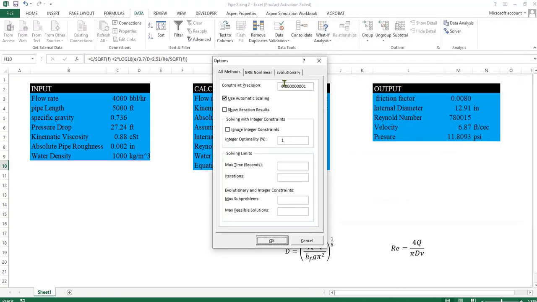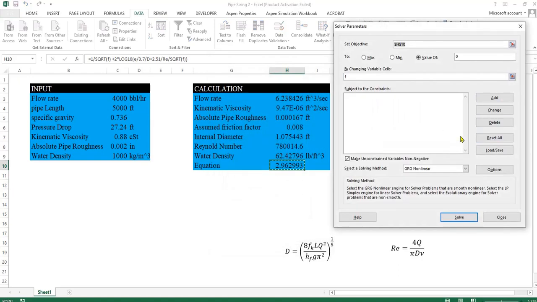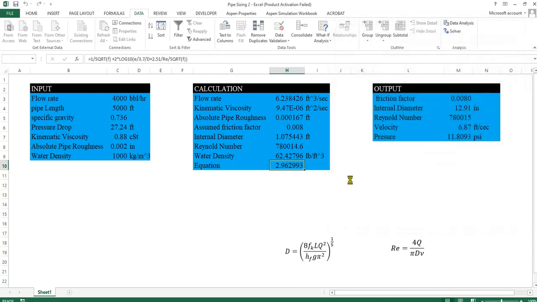Let me add more zeros. Now I'll increase the accuracy. Now I'll say solve. So okay, I have here 0.0144, 14.51. This is correct. This is correct.